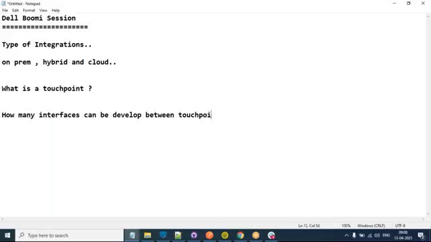An interface is something which helps us establish connectivity with an end system and exchange some data. Let's say there are two touch points, Salesforce and SAP, and I want to do an integration between them. To achieve that integration, we might use some integration platform.